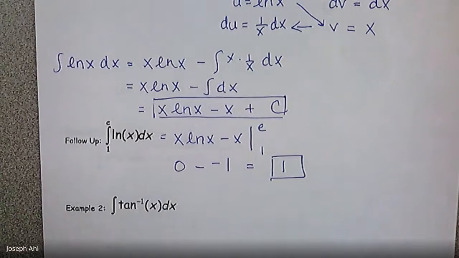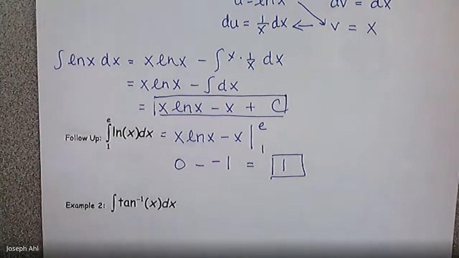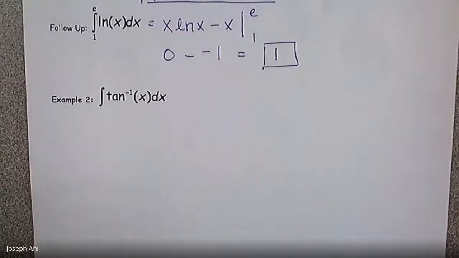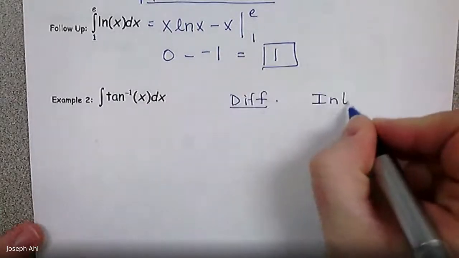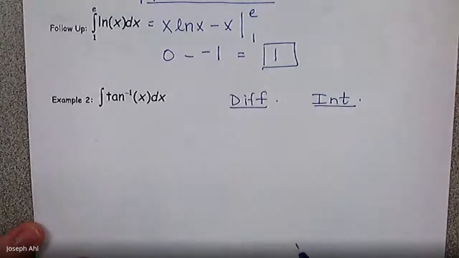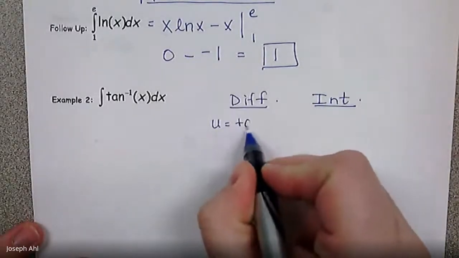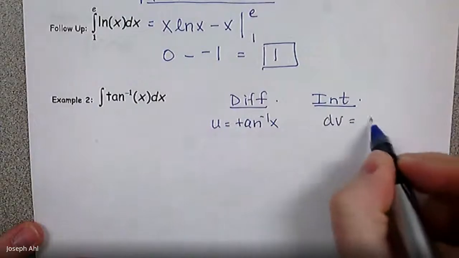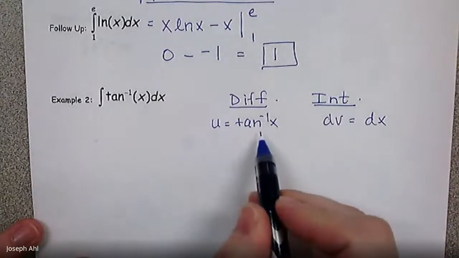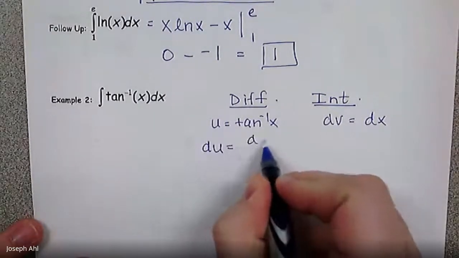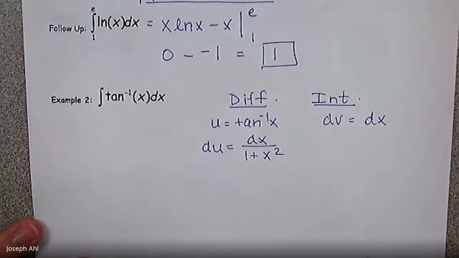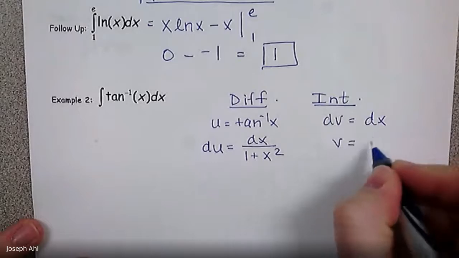Well, the great thing is that we can use this same approach to now start finding antiderivatives of things like tan inverse. Okay, so a few days ago, I gave you a list of functions that we didn't know the antiderivative of, but integration by parts really comes to save the day here. When I think about my differentiate, my integrate columns, similarly to what we did with ln x above, we're going to let u equal tan inverse this time, and then dv equal dx. So if u is tan inverse, I know that du is 1 over 1 plus x squared dx. So I'll just put the dx up in the numerator there, over 1 plus x squared. And then over here, v would just equal x.